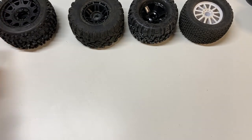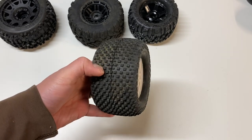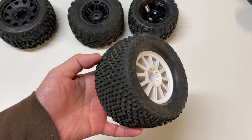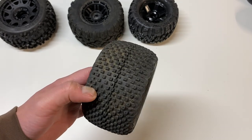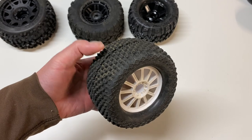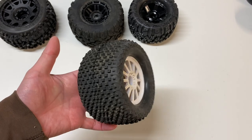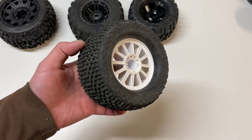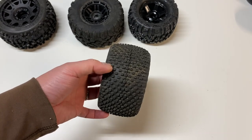If your surface is a little more smooth — running on dirt that's a smoother, dusty, maybe hard-pack type surface — something with a lot of little mini lugs is actually a little bit better than the Badlands. These little lugs will cut through the dirt and give you a ton of little knobs digging in and providing grip. So while the Badlands are good on really rough rocky terrain, on smoother finer dirt something like this will actually perform a little bit better.